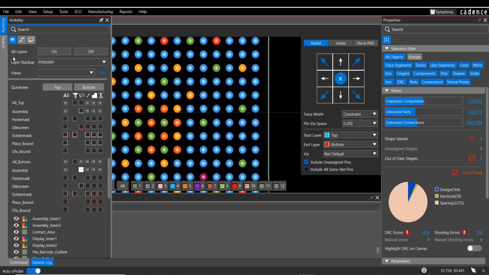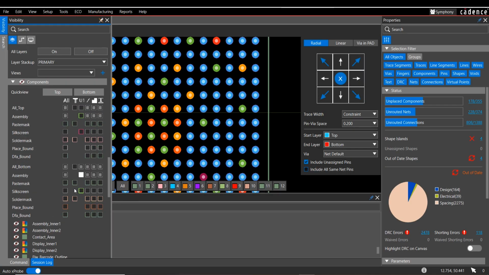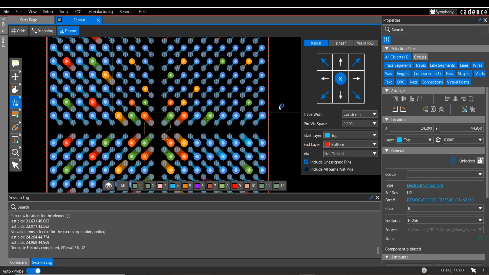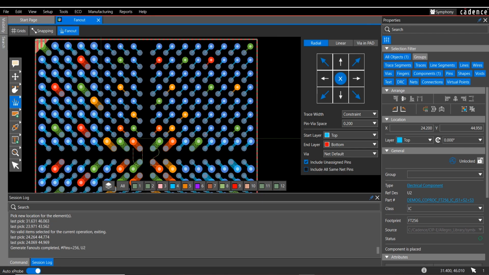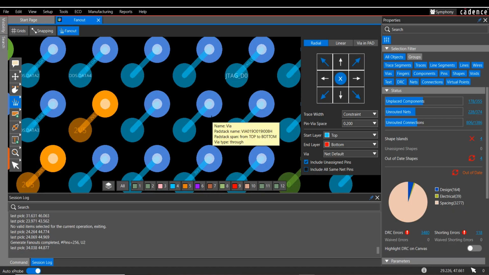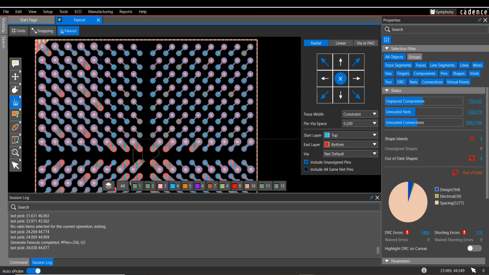I got to turn back on the reference designators on the assembly top. There we go. So I'm going to select that component, and now notice what happened here. The pins that are inside that constraint region have the skinnier trace width driven by the constraint region. The ones outside the constraint region have the normal trace width.